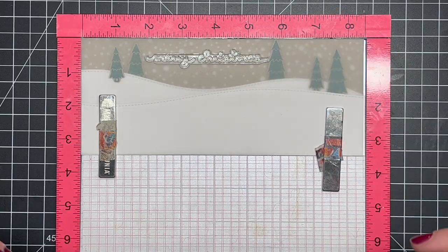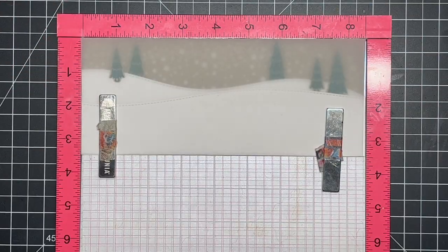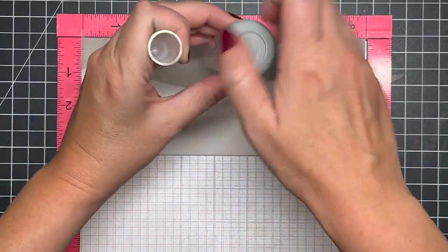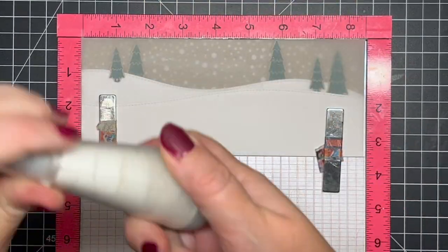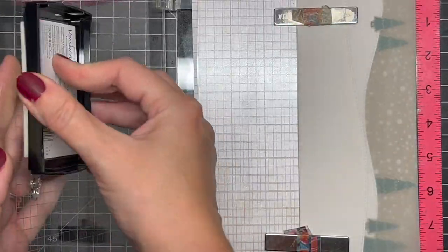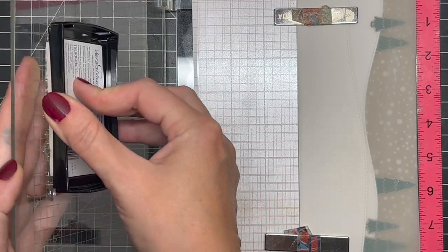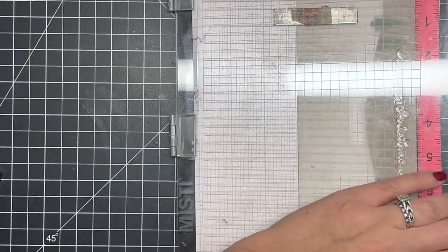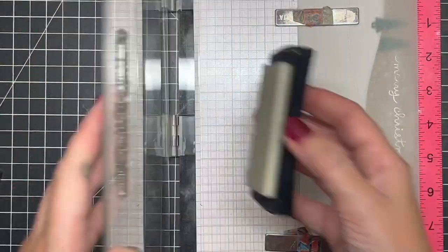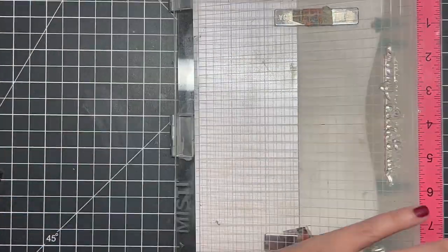It's a nice area to put that greeting. It's not going to cover up any images, and it's just going to look really nice up there, kind of tucked up in there. The first time I did this, I did it in gold, which I kind of wish I would have done this time, but I wanted to switch things up and see how I liked it. I like the gold better on my first card. Not that the white's not good at all, but I think the gold adds a little bit of shine to it.